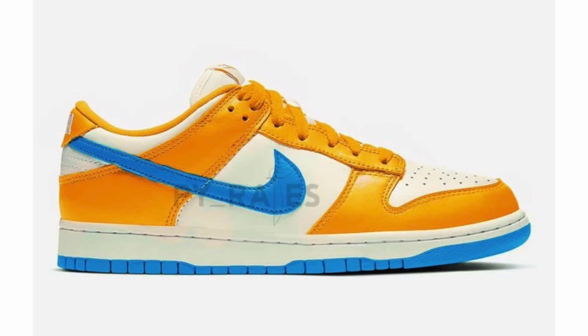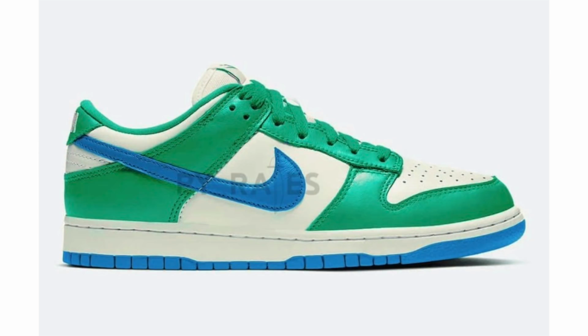So somewhat of a similar theme going on. The 2 are also expected to feature co-branding throughout. And that's pretty much it as far as the description goes. We don't really know much more. And the theme of this video so far is that the release dates for these shoes are unknown. So once again, we don't have a specific date, but the 2 are expected to drop sometime this fall. And the retail price will be $120 each.